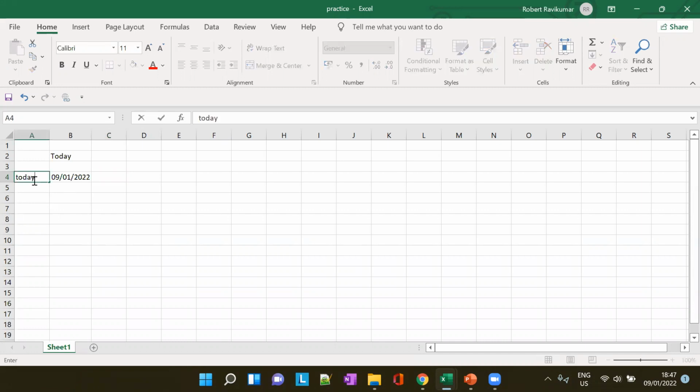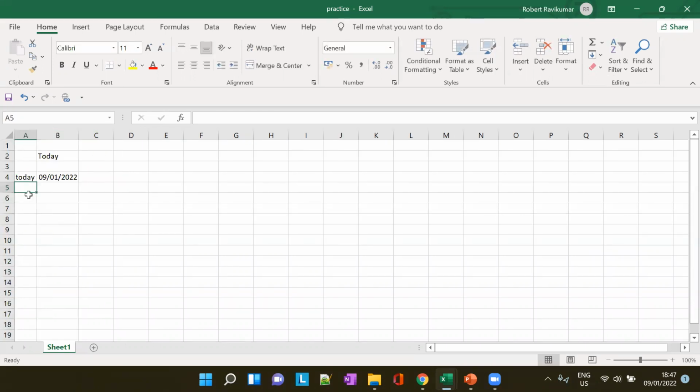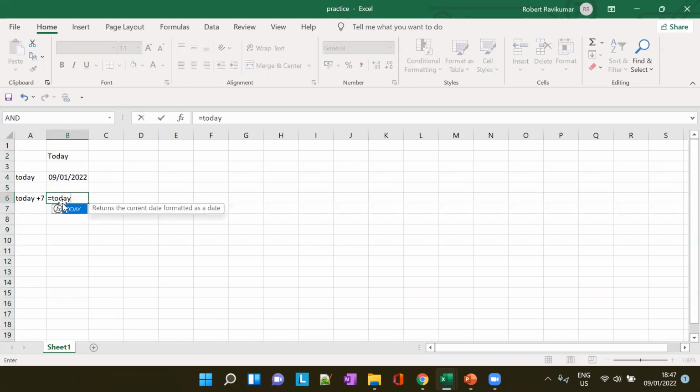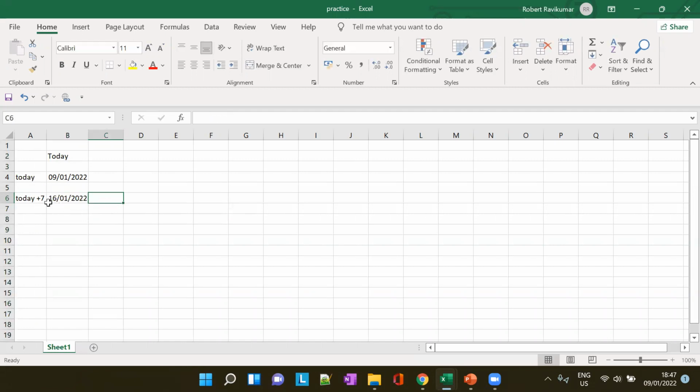This is today. Another example we saw is today plus 7 days. So what we have to do is equal to today plus 7, which will give you 16. So today's date plus 7 days is 16.